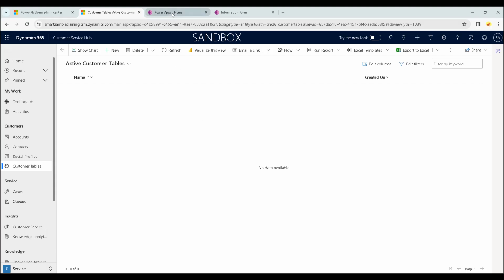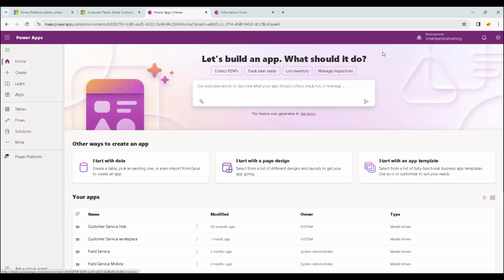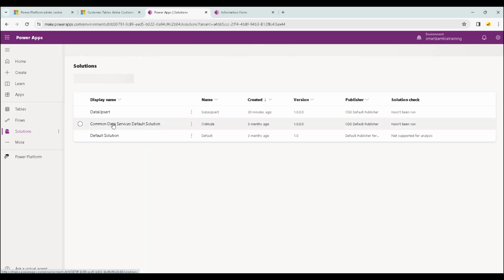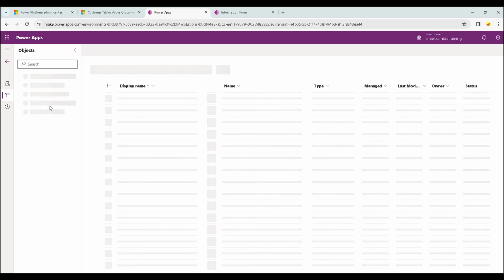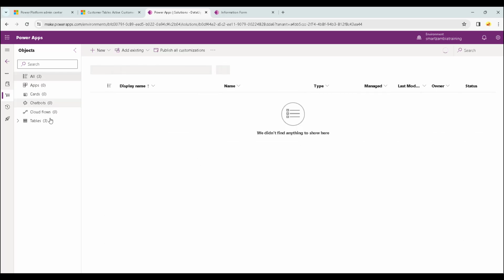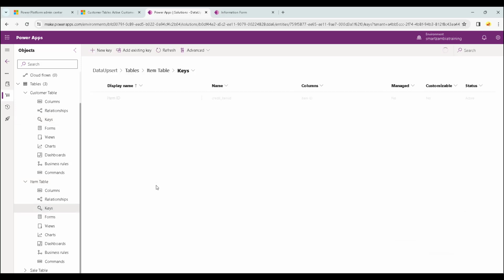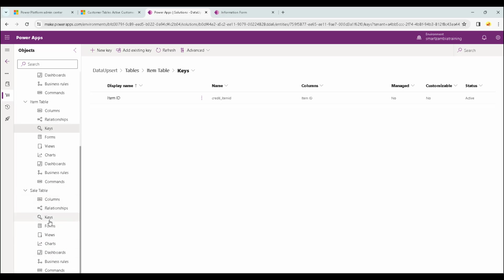Now let's also confirm that in our solution and in the tables that we created, our keys are up and running. So let me click on data offset solution, go down to tables, click on customer and go to keys. Let's see the status. Now it's active, so we're ready on the status column. If you go to item also, if you come here to keys, it's active, so fine. Then you come to sales, if you come to key, it's active.